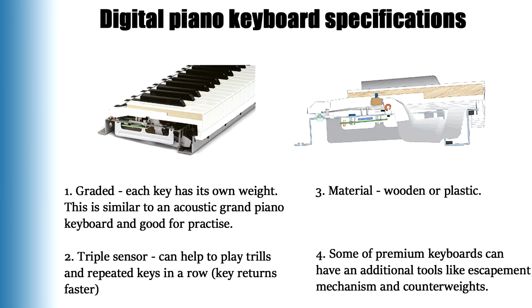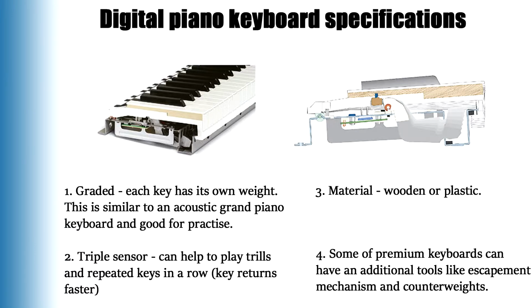Now let's talk about the sensors. More complex keyboards have a third sensor that improves responsiveness when playing the same key repeatedly. Well, this can help in playing some kinds of songs when we have a lot of trills or repeated keys in a row, but it's not super important because you're still able to play the same songs with 2 sensors. I would say it's good if the keyboard has 3 sensors, but it's not the main criterion in choosing.